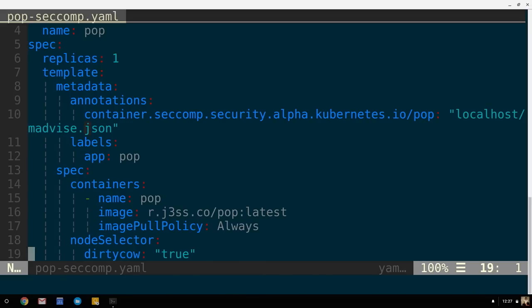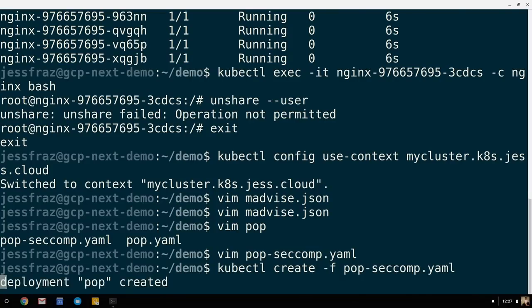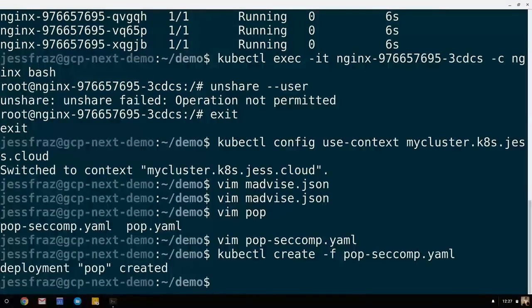And since I labeled my nodes, which in real life the system probably didn't, but I did for the sake of this demo to make sure it goes on the bad node, this is going to run on the Dirty Cow node. So if we spin this one up, and now let's get our pods.